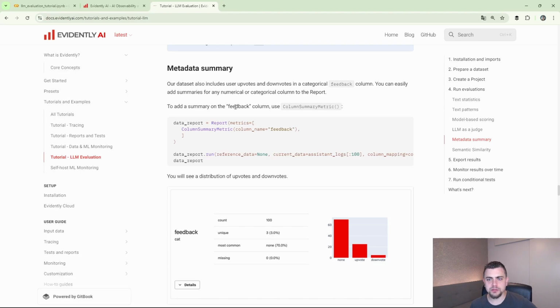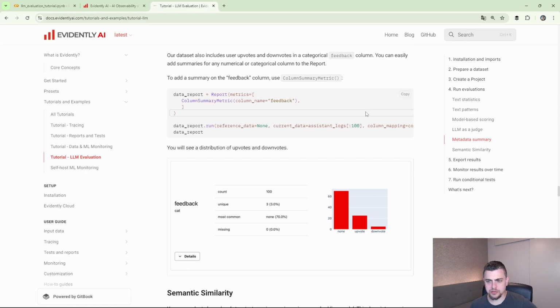To add a summary on the feedback column, use column summary metric. It's just a numerical summary. There's 3 categories. So this unique means the category numbers. Okay, what's 3% means? I think it's a bit, I don't know.